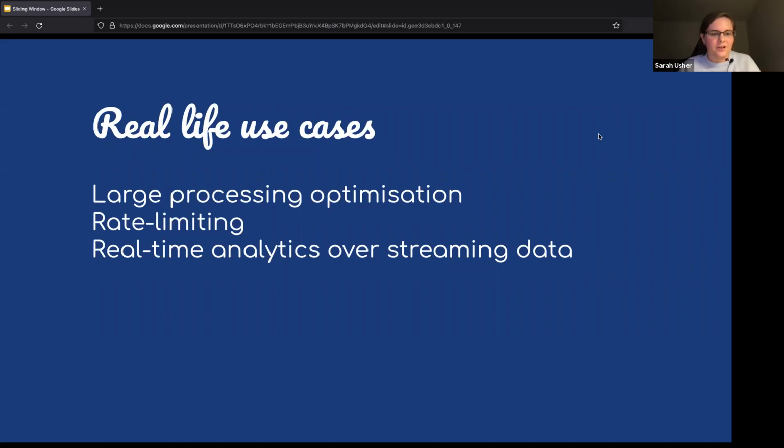Sliding window is very good there. I've seen people use this as a way to implement rate limiting. If you Google rate limiting sliding window, you'll see some solutions. Another is real-time analytics. If you are working on a streaming data platform where you work with streams, you will probably have come across a tool that allows you to keep a running total over a subset while that stream continues to move. It's exactly the same principle as we've coded here, where you keep that stream moving, but you're only looking at a portion of it at a time.